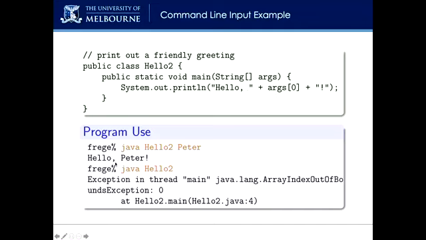Now, a key to remember is if you then run that code and you didn't provide the argument, I won't go into this now, but you'll have this type of error, which is array out of bounds exception, because it's expecting an argument and you've not provided an argument, right? So your job will be to ensure that you're checking that an argument is there or not before you act upon that. Does that make sense? Any questions?